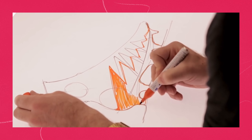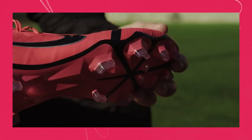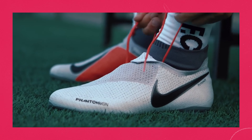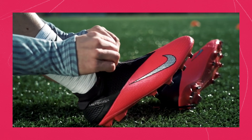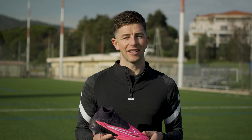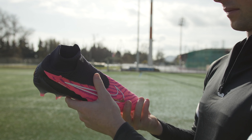After some less than successful reincarnations of the Hypervenom franchise, Nike transitioned to the Phantom Venom and then the Phantom Vision, which began to recapture some of that upper magic while at the same time introducing a semi-knitted construction around the ankle collar and across the lacing system to improve performance fit and precision control. You can see a lot of that same design language continued here with the covered lacing system and overall silhouette of the cleat.